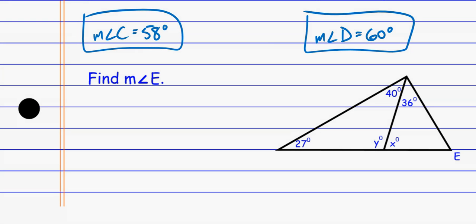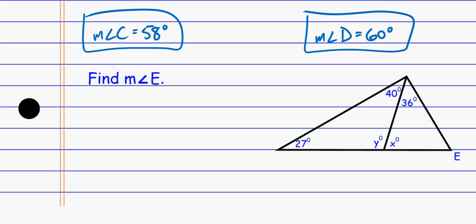All right, looking at this particular example, notice I have a couple triangles floating around. Really, there's three triangles. There's the overall big triangle, and then there's two little triangles inside of that one. And so when we start to think about the idea of a bunch of triangles all together, we have a couple things at play here. One, each of those triangles is going to have angle measurements that add up to 180 degrees, okay? And so there's a couple things that we can do to approach this, all right?